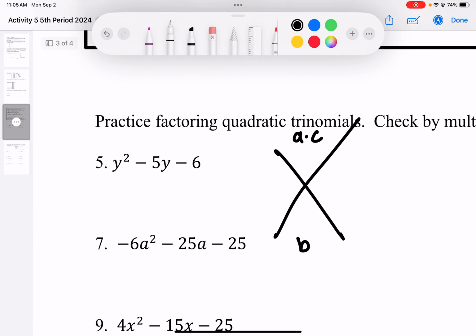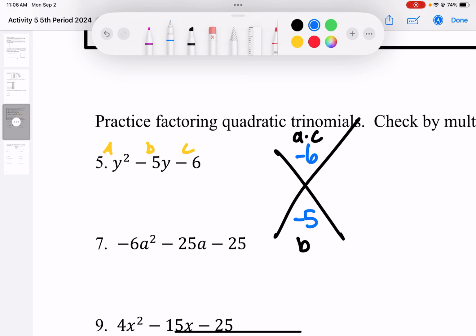All right, let's just kind of start. Whenever we started working with these, we have an a value, a b value, and a c value. Now the a value is always multiplying our variable squared. The b is always multiplying the variable to the first power, and then our c is always our constant. Okay, so in this top one, we've got a times c. So in this case, 1 is a. C is -6, so we've just got a -6 up here. Okay, and then in the bottom, we got a -5.